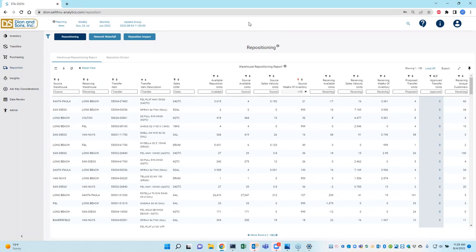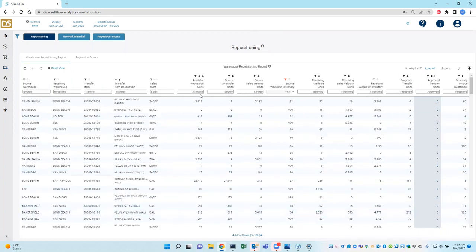Because sometimes when it comes to transfers, repositioning, repack, you become constrained by your ERP. So just know that we built this in a way that we're agnostic of the ERP, because we really sit on top of it and have the ability to do integration of data in both directions with your ERP.